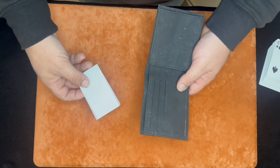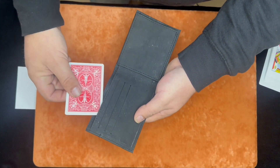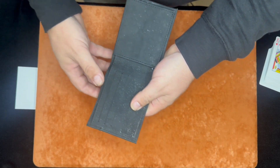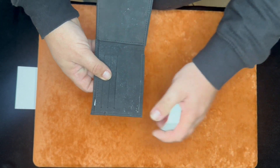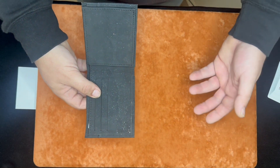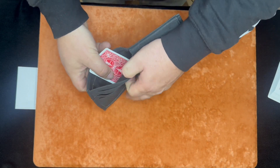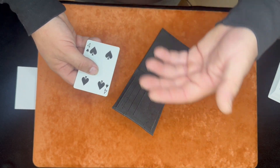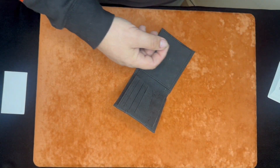Let's say you have something you want to do — a future prediction type thing. You have a card, you show it face down, you can put that card face down into the wallet and then very easily steal it away. You can steal it away in cop palm, or you could steal it away on top of the deck — however you want to do it, you get rid of that card. Now when you're ready to load a card — whatever their signed selection is — you showed that card in there from the beginning, but now that card is their signed card. It's really cool. Essentially you can use it as a switch feature, switching predictions, a blank business card for one that you've written on, or one that you do some writing on while you talk to the audience member.